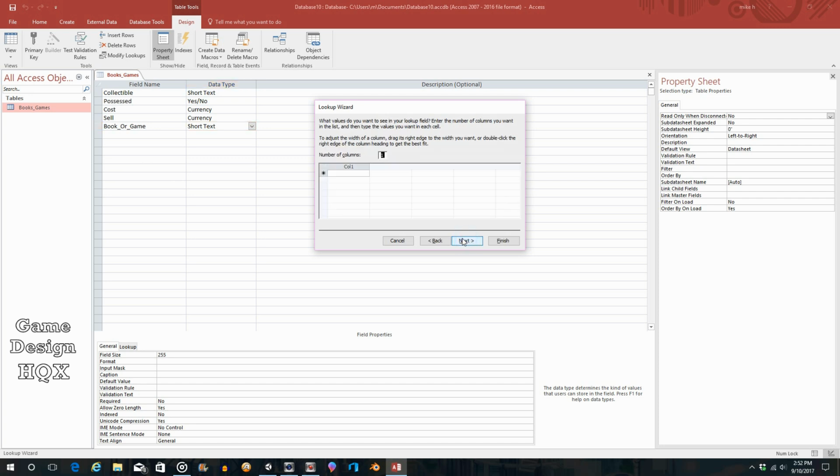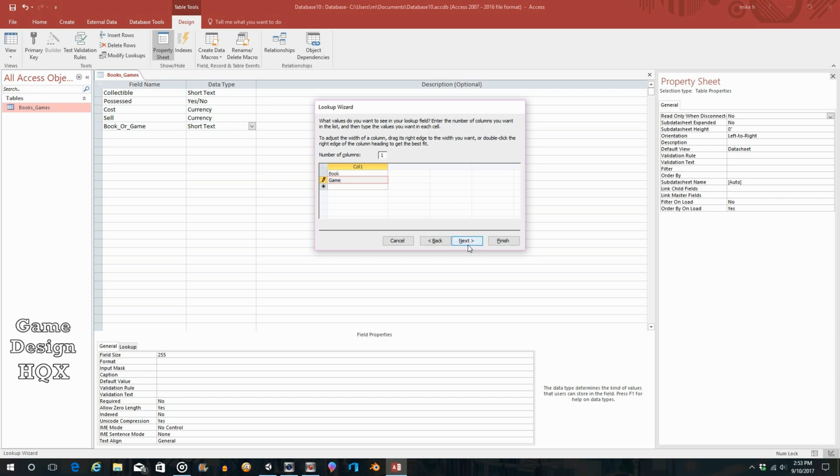We'll click on Next. Make sure you widen this column, because if you have a name that exceeds this width, it will get truncated. The end will get cut off. So you kind of want to make this a little bit wider than necessarily what you want, because you don't want it to be truncated. It's always better to have extra space than too little. You don't want people guessing what the rest of the sentence says. So we'll say book, and then we'll just click down here, and we'll choose game.